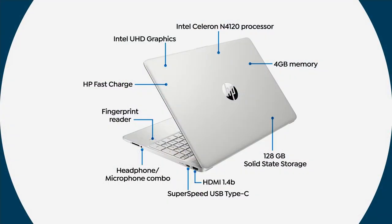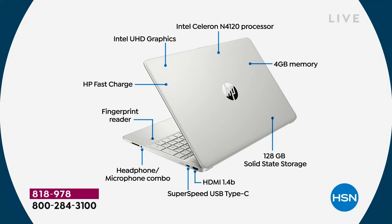Starting at the back: the Intel Celeron processor — number one processor company in the world, built for value and versatility, for smooth running apps, gaming, email, and browsing. The Intel ultra high-definition graphics card is also important — compared to a computer just five years older, this is up to 12 times faster at 3D gaming and up to eight times faster at high-definition video conversion. RAM: four gigabytes. You've seen the multitasking speed — we can thank the RAM, solid state drive, and processor for that.